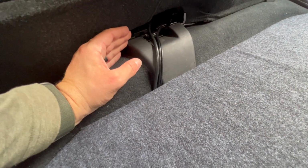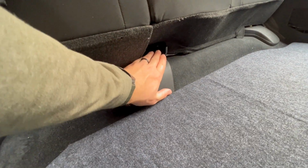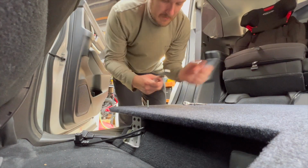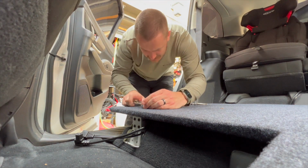And those just run here. I'll probably end up covering that up. Or maybe it can actually run under that cap. Potentially I'll have to drill a hole through it or something. But that's going to be nice and tidy there. And that runs all the way into the back right here. All right, we're going to get these bolts out and see if this method even worked.